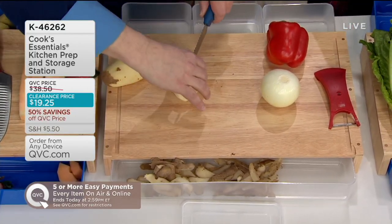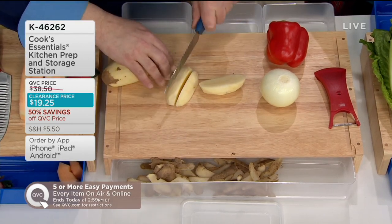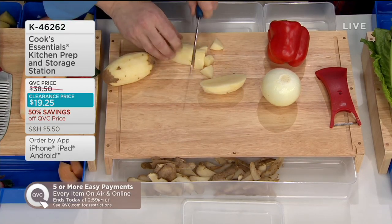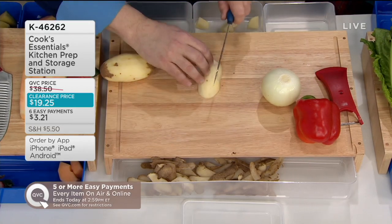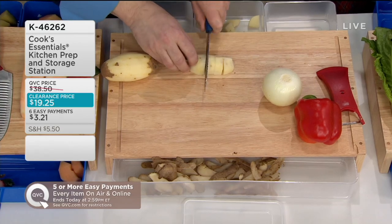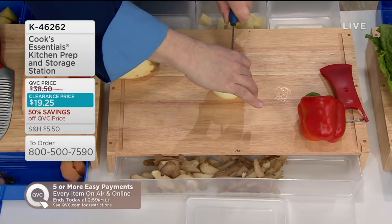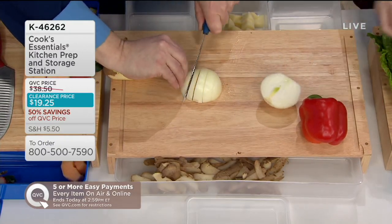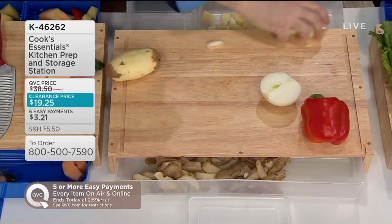Exactly. So when you're prepping, for example, hash browns for the Sunday brunch or something like that, look at this. We can have the cold water in one bin for the potatoes. Brilliant. So actually later when I sell those skillets, I'm doing a potatoes O'Brien. So here you go. This is how you would prep it. You put it in cold water so those potatoes don't start to turn color. And then maybe we keep our onion separate because that's very aromatic. So once we dice the onion, we could put those into a separate container. Easy breezy, just like that.